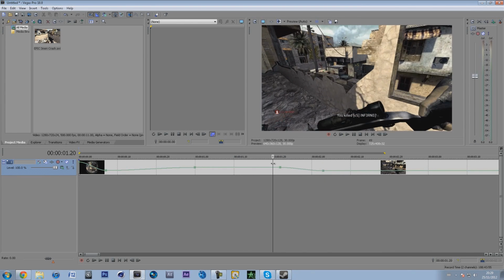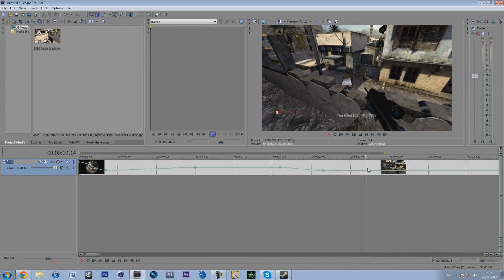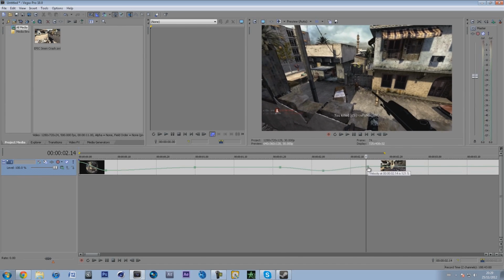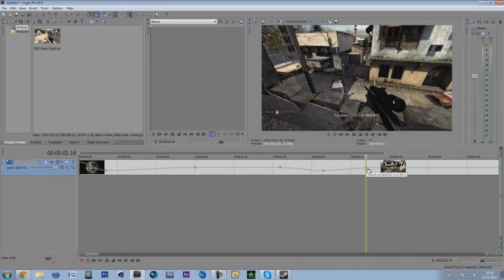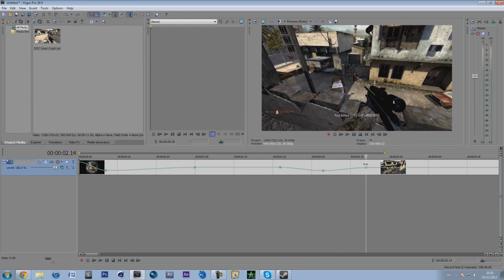So what happens is that it slows down over there. And then I'll go forward a little bit again, and I'll go to the point where he shoots again. There, you can see the hit marker there. And what you can do here is, say as soon as he shoots you want it to go really fast again, you can create a point here and you can just drag it and it will snap on in line with this.